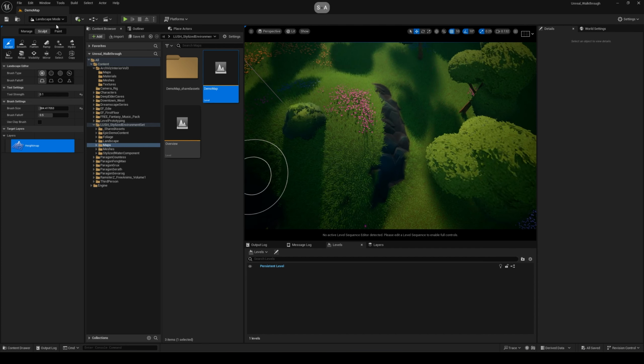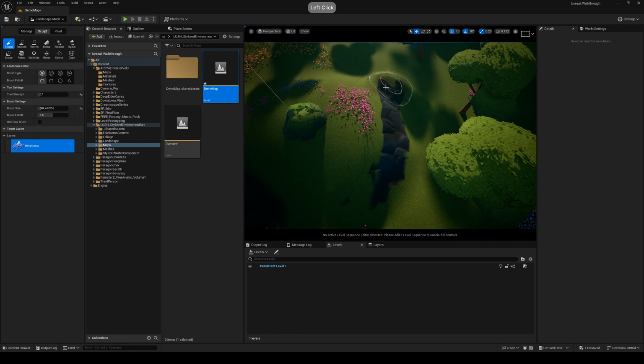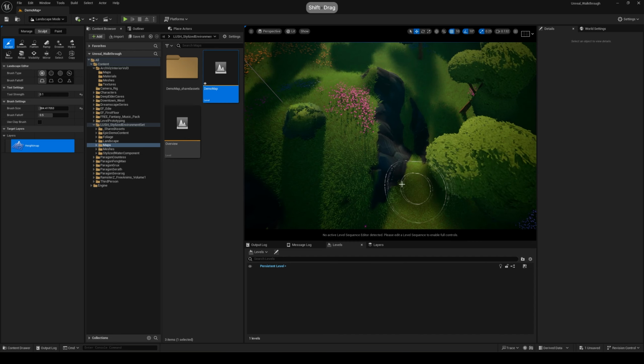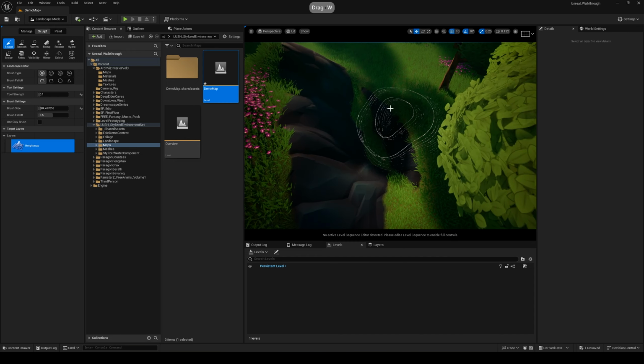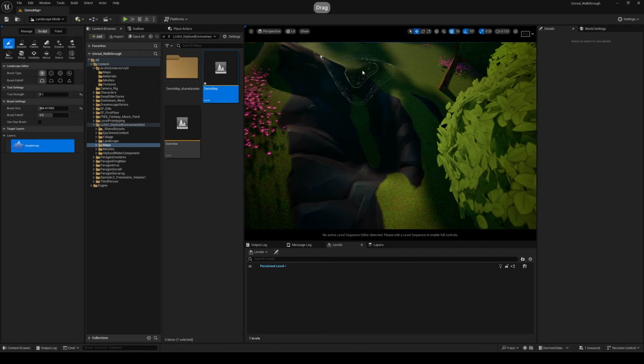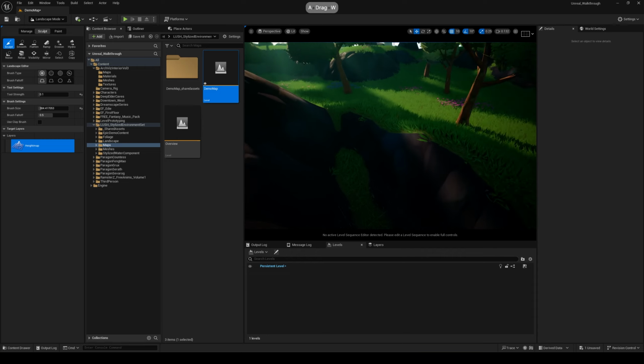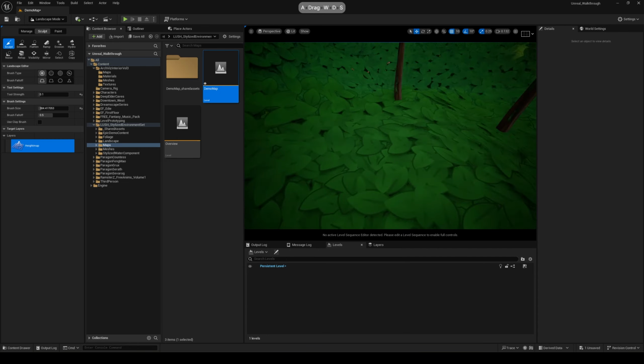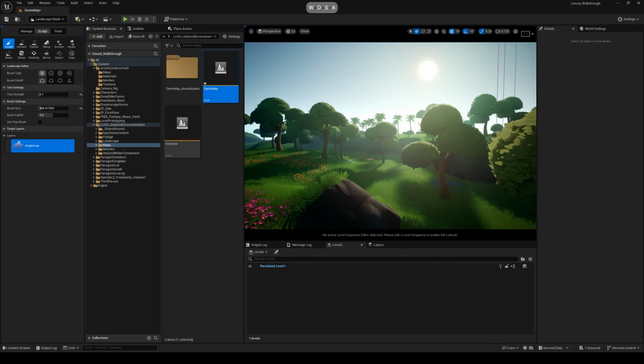And all I'm going to do is, in landscape mode, go with sculpt. Right now I've got the tool strength pretty low, 0.1, and if I draw like this, it makes a little hill. If I press shift, it pushes it downward. So one is up and the other one is down. If I want to, I can make another hill over here. And now we have a little place to get caught in collision, if you know what I mean, if you've played games like that. Oh, we're in a tree.